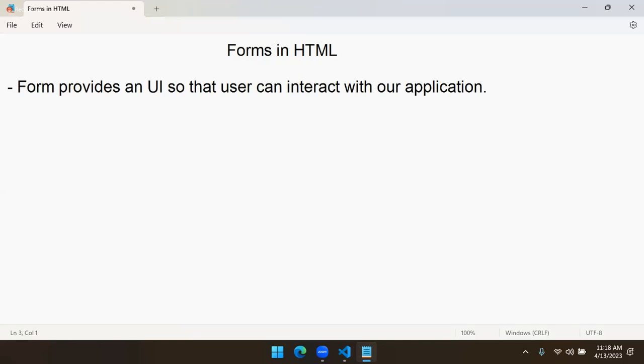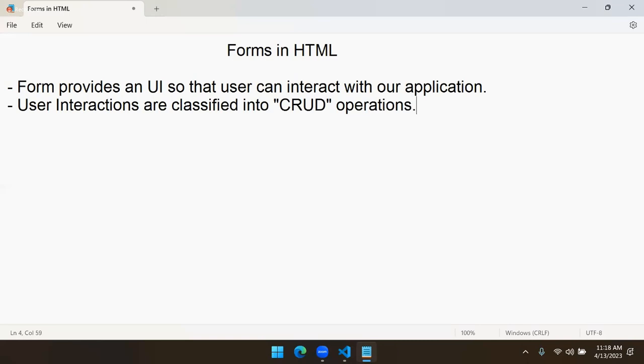Interacting means what? Generally, user interactions are classified into CRUD operations.